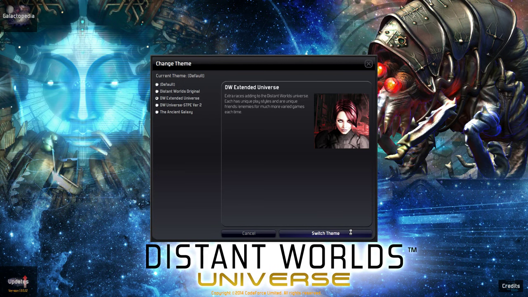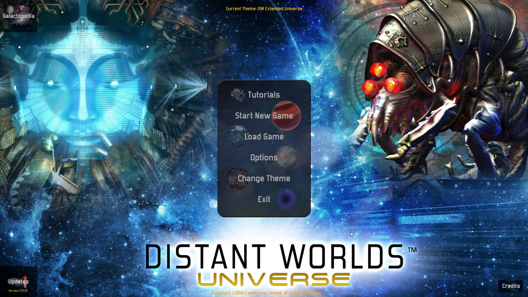We're starting with this one because it keeps the core gameplay the same, but just adds more. And the Star Trek one changes a lot more. So I wanted to show you an example of the different types of mods. This one, I believe, also comes with a UI enhancement. Yeah, this comes with the DOS Chrome UI 1.5B mod. It adds 18 races. So as you can see, we're going to start a new game.